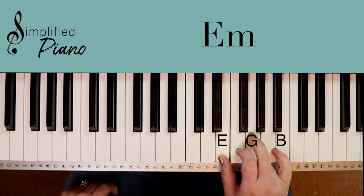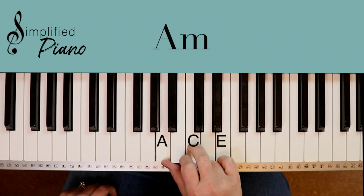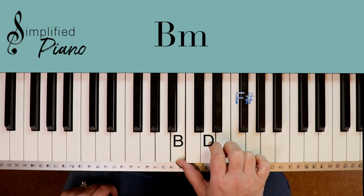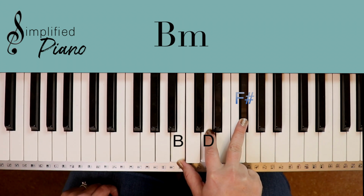So we have E minor, which is E, G, B, and A minor, A, C, E, and then our B minor, which is B, D, F sharp. Okay, so don't confuse that with the B right there, and then the B minor is right here.